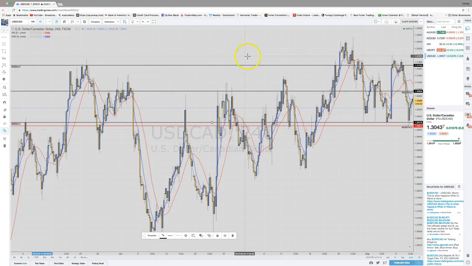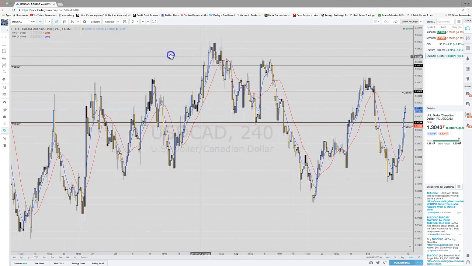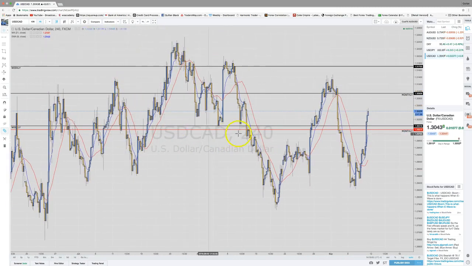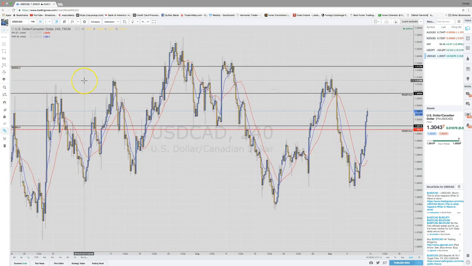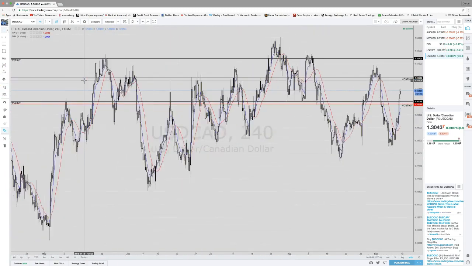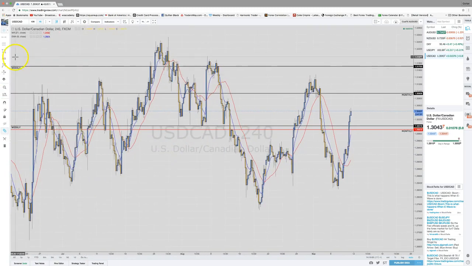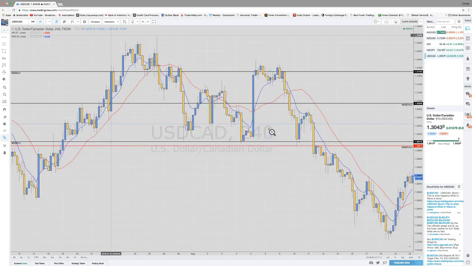Now let's say you wanted to zoom in on an area because you're looking here. Let's just say we want to look right in this area. Instead of zooming in and out with your keyboard or your mouse, you can grab this zoom tool, and let's just say I just want to look at this area. I can grab this area right here, let go, and it zooms in to the exact size of the screen, and you can see a lot more detail.